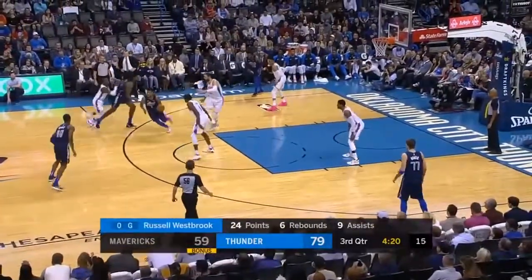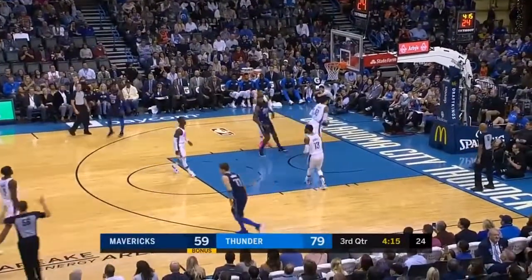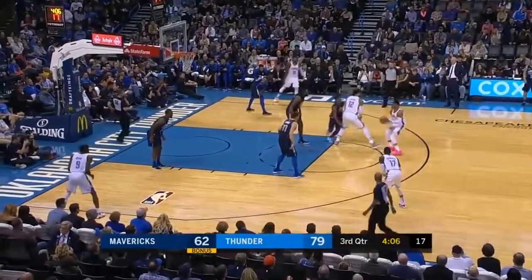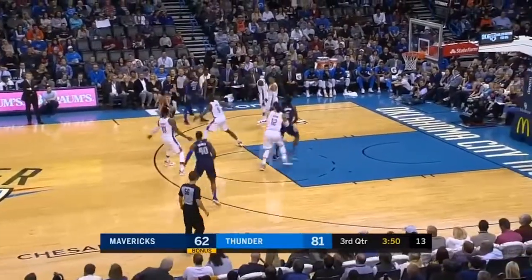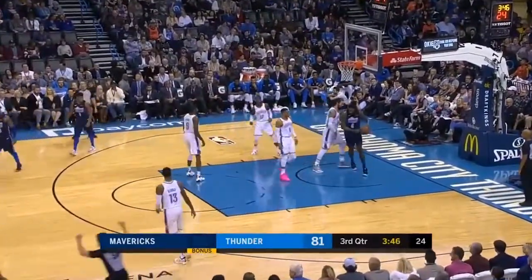You brought up a point too when he knocked down the other one. The other 15-footer, he just looked comfortable. As Barnes lines up with so far. Let them hang around with that. They're still able to keep knocking down buckets as well. That's a great shot for Russell Westbrook, though. How many threes do you think he's taken tonight? He hasn't taken any. Not a single. He hasn't taken any.